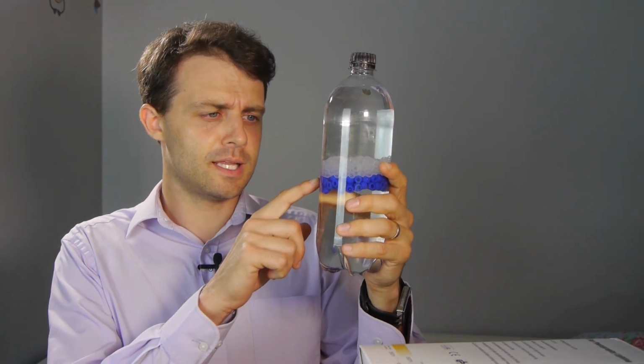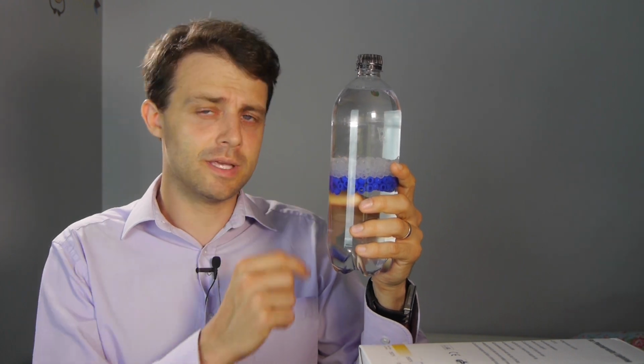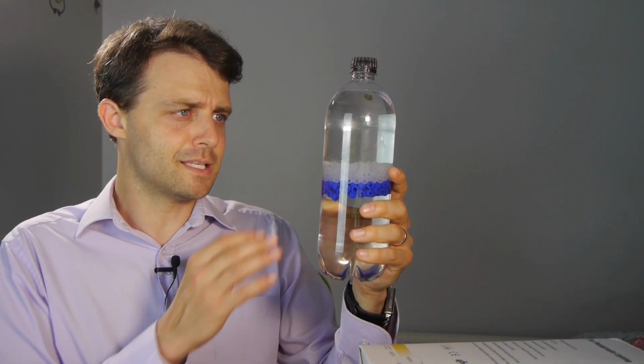So the plot thickens. Actually, it's quite straightforward. There are two liquids here, water and isopropyl alcohol. The water is the most dense, and then the blue beads are slightly less dense. The white beads are slightly less dense again. And then isopropyl alcohol or rubbing alcohol, that's the least dense, so it floats to the top.